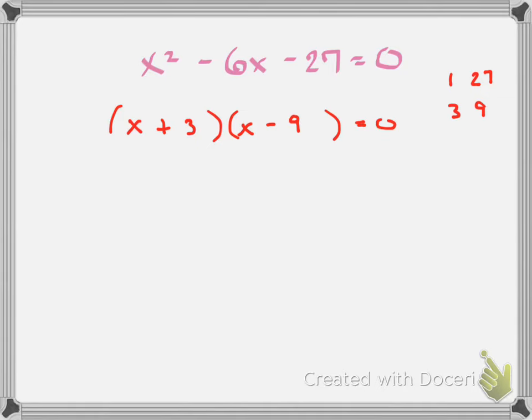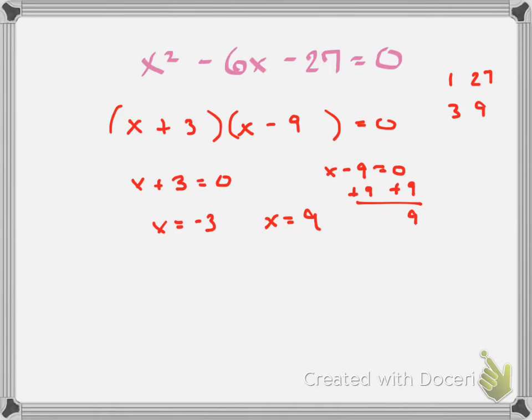So we factored it. That was step 1. Your next step is to set them equal to 0 and solve them. So our answers are negative 3, and x equals, instead of negative 9, positive 9. You could do this mentally. And again, if you need to see that work, you're solving this equation, which means you'd have to add 9 to both sides, giving you the positive 9. So there they are.